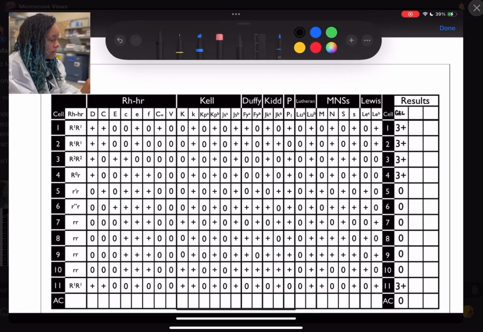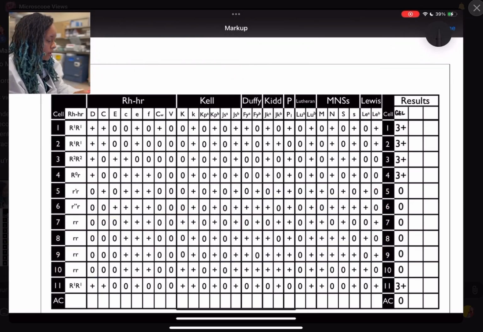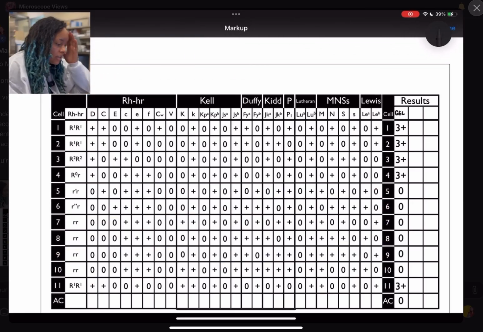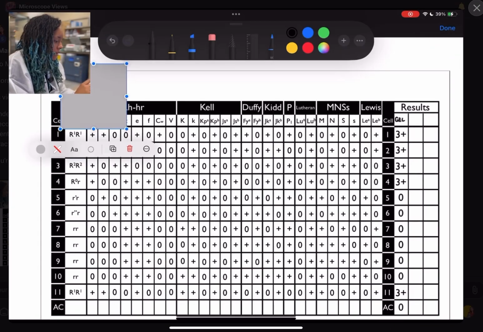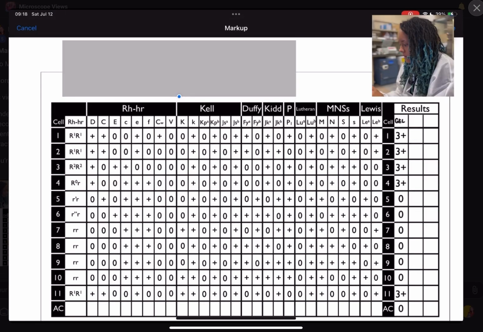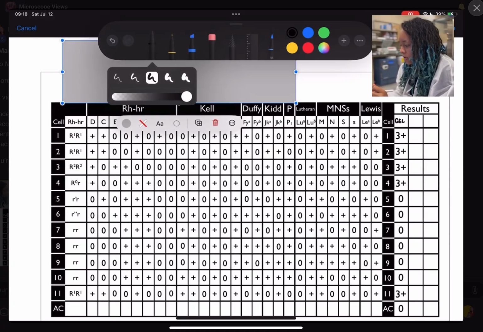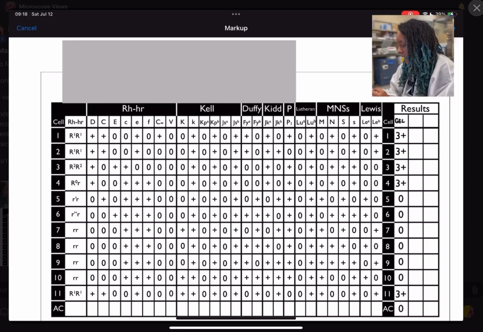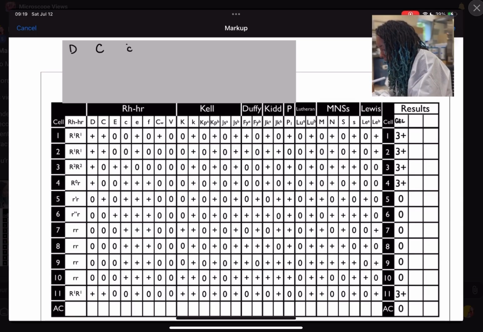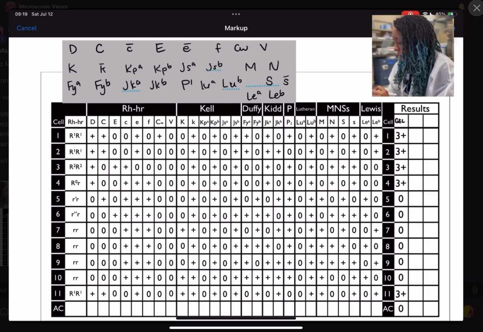Now, say you're on your exam and you're struggling to do rule outs. You're like, I see this, but I need to be able to rule out and keep track of things. My tip to you is to write on a piece of scratch paper. Say that this is your scratch paper over here. What you can do is take your pencil or whatever they give you, a pen or pencil, and write all of these major blood group antigens on that paper. So D, C, little c. So I literally just wrote all of these out.